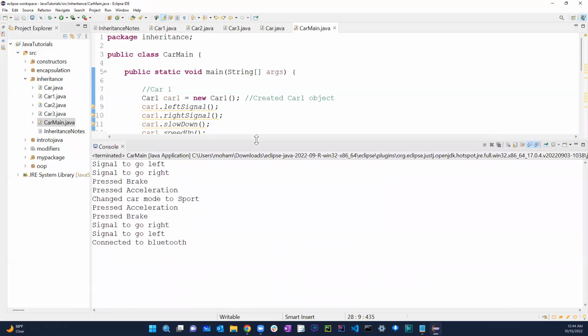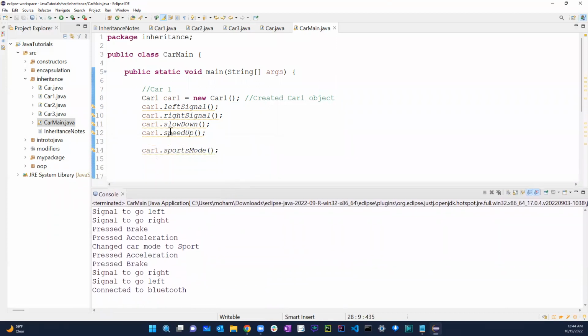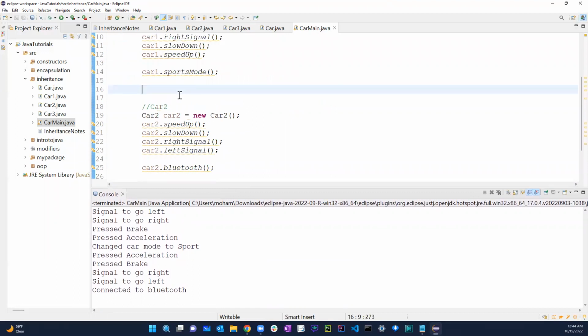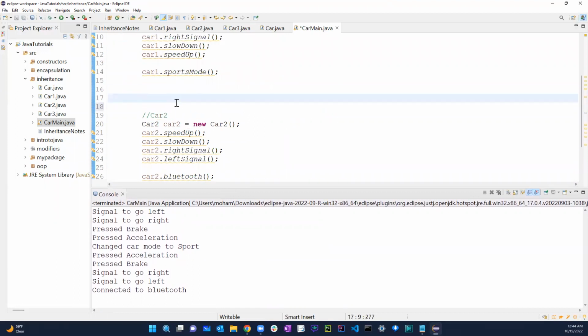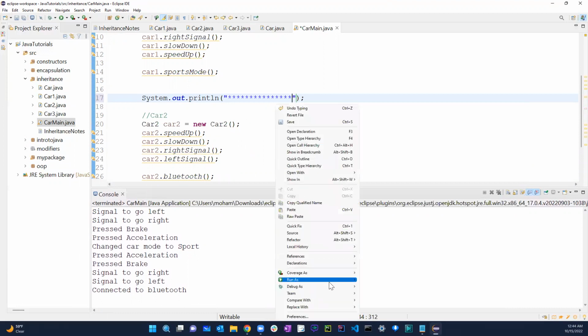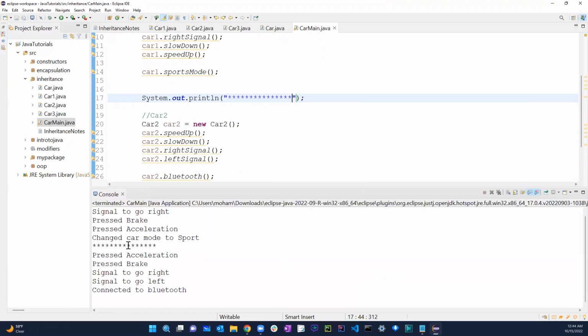And if I was to run this, you can see that this is coming from this first one. Here I can just add a print statement. You don't have to do that, but I put it there just so you can see the difference.